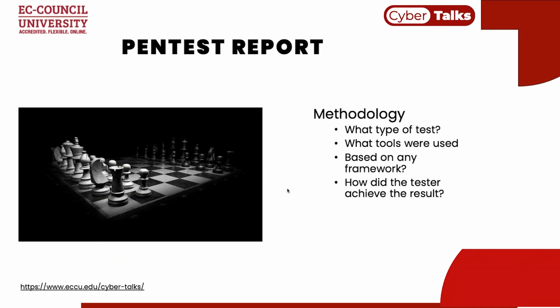The second thing that I like to spend a little bit of time on in a pen test is the methodology. There are a lot of different frameworks that you can use when you do a pen test. So just talk a little bit about what methodology was used, right? So what types of tests did you do? Did you do the network test, an application test, a port scan? You know, maybe as a part of this, you did an Internet of Things test. Just list out kind of the methodology that you use.